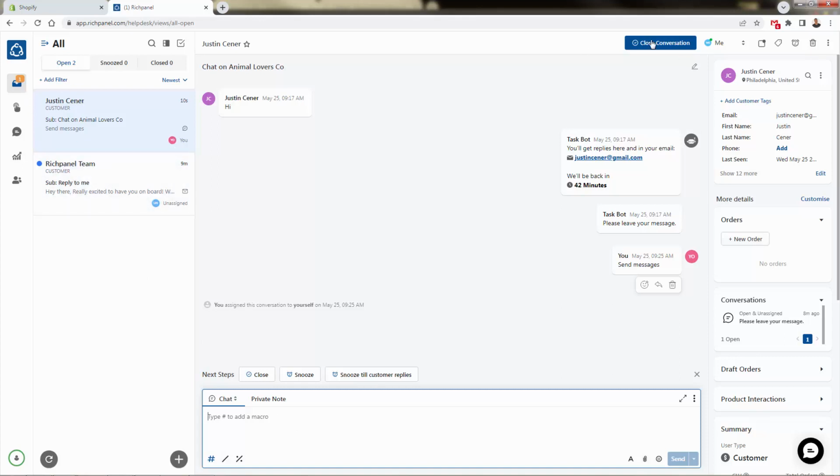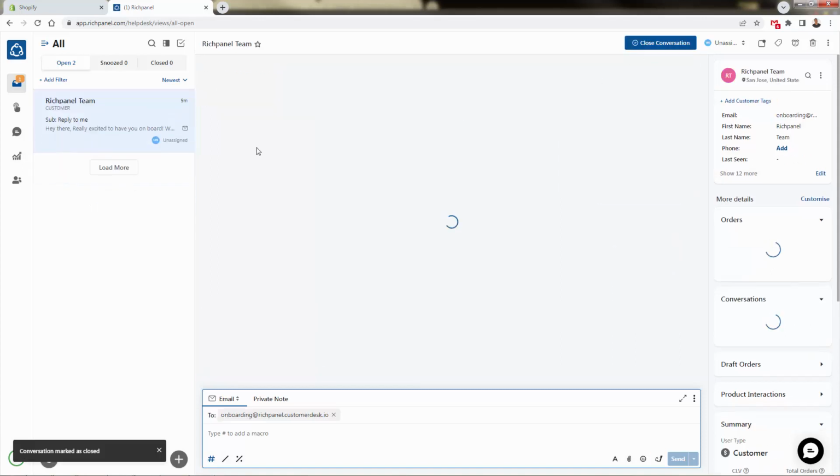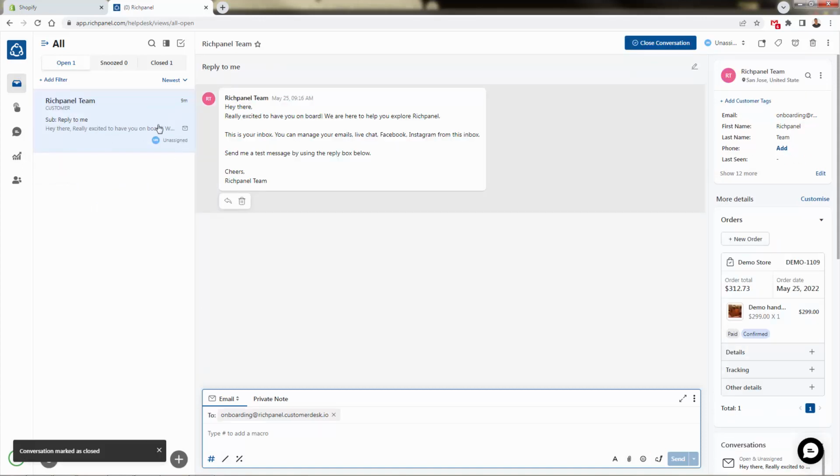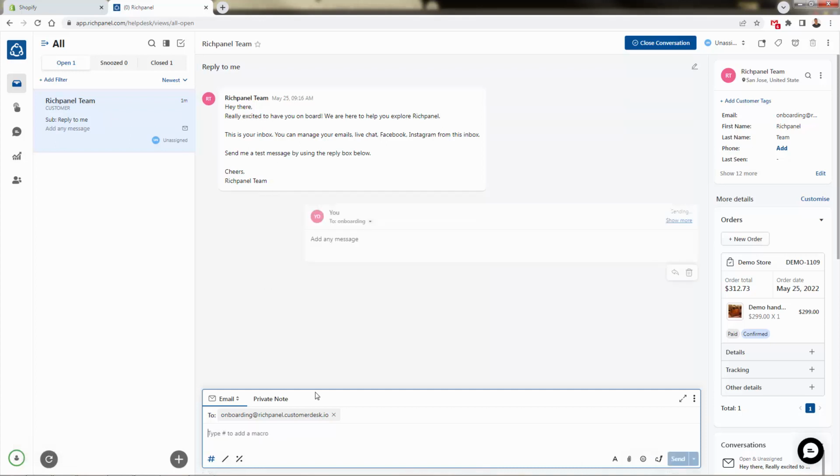We can close the conversation when we're done with the ticket, and then we'll just see more tickets or next tickets. Here's just a little sample one that comes in here. Of course, we can add any message that we want and reply into this ticket. And important to pay attention, here's a little sample ticket here, but here's the kind of power of it, right?